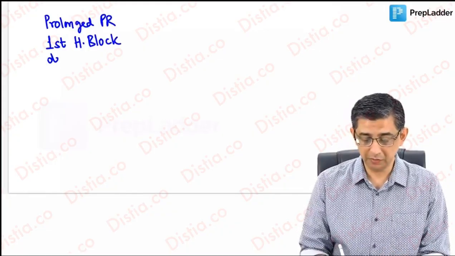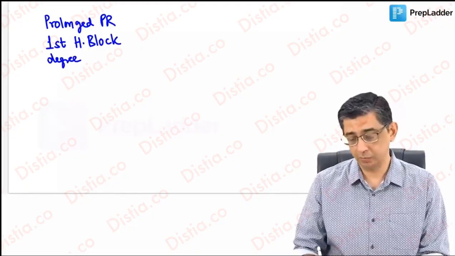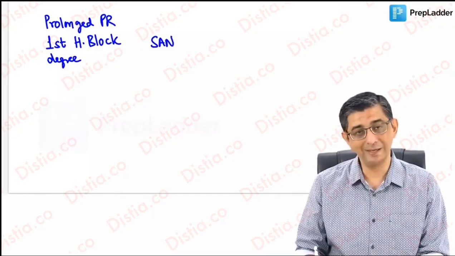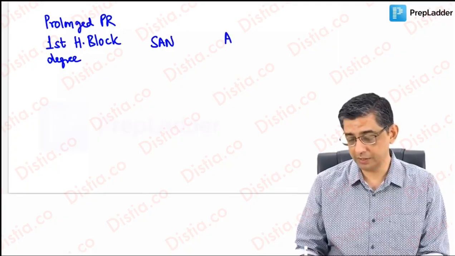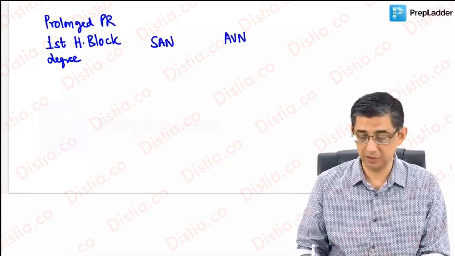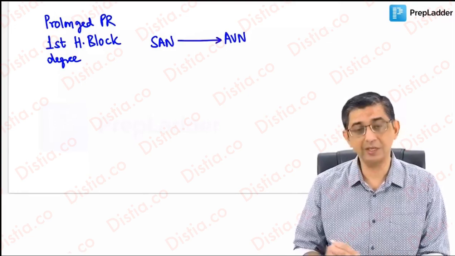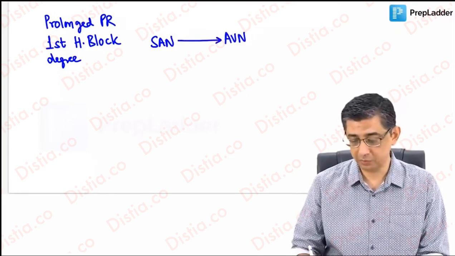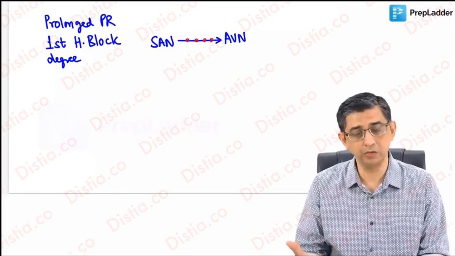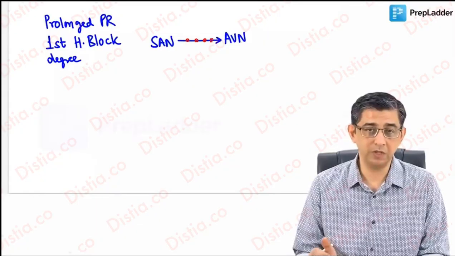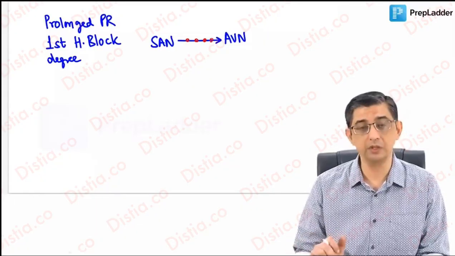Whenever you're going to read this word first degree heart block, then the problem in the patient is not inside the SA node. The problem is neither inside the AV node and neither in the bundle of His. The problem is in between the connection. Like in this case, what I'm showing in the form of these red dots can be taken as a representation of Aschoff nodules or non-caseating granulomas or sarcoidosis. So they will slow down the conduction.